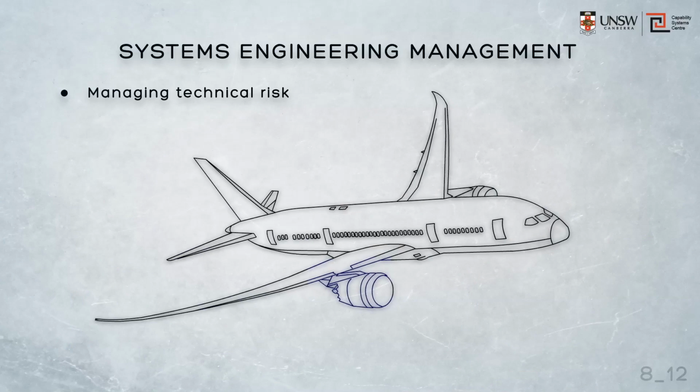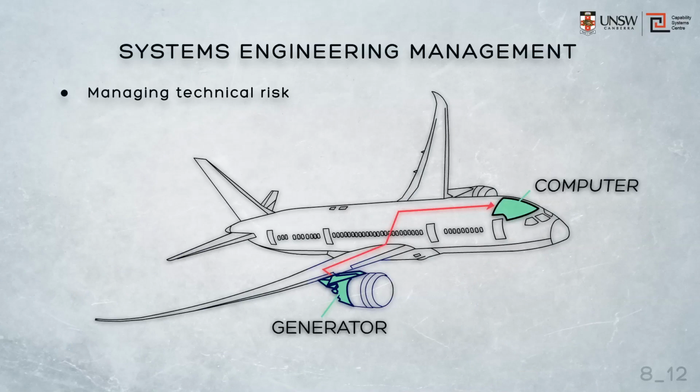Let's say we're working on an aircraft system and there's a computer system on board that aircraft that simply must not lose electrical power. It might be a flight control computer, for example. Engineers will be tasked to design an electrical system to provide electrical power to that flight control computer. Initially, their design might involve driving a generator from one of the engines to provide the necessary electrical power. Upon review, this design may be viewed as an unacceptable risk because the probability of generator failure may simply be too high, and the subsequent impact on flight safety may be just too dire to accept. In short, a failed generator equals no electrical power.